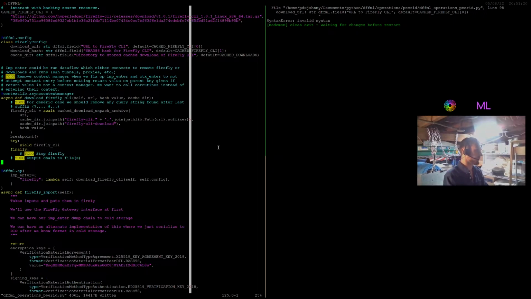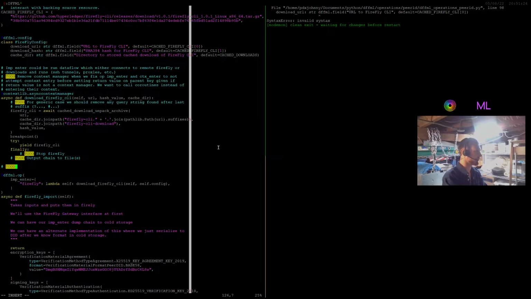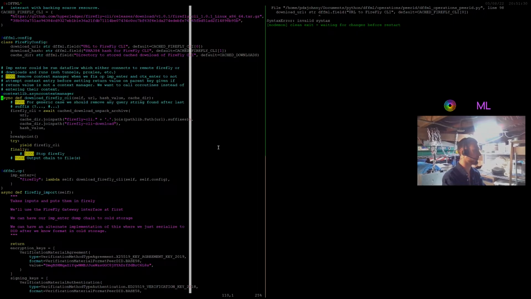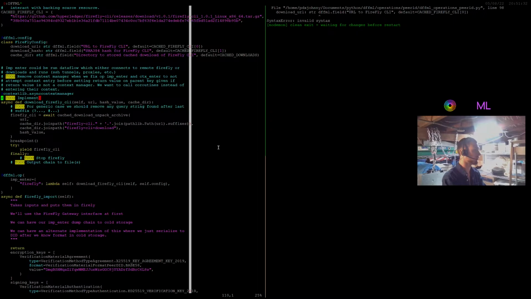So Firefly output chain to files, and then we're going to say to-do: implement load from files on start if given.